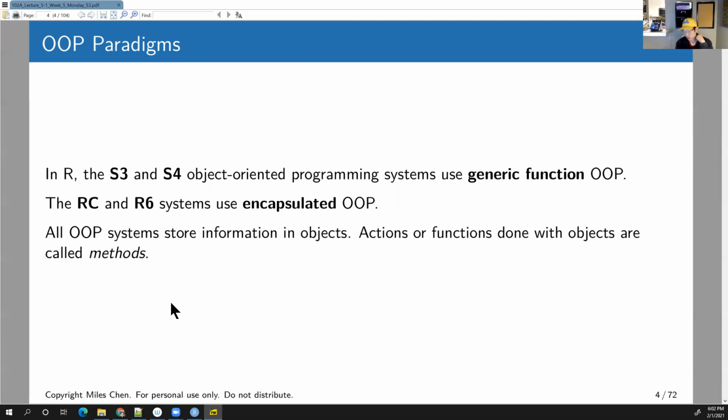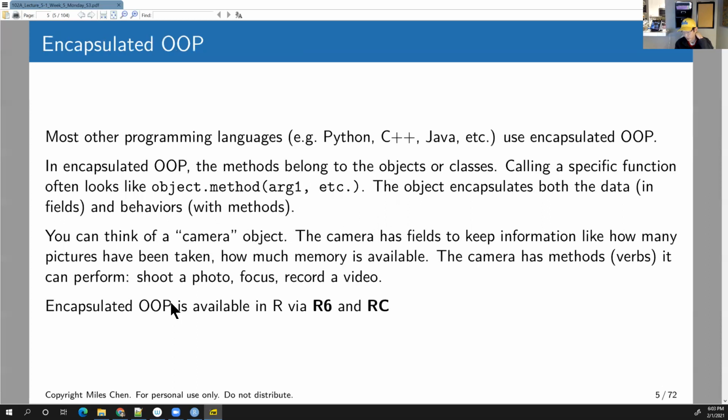All right, and I'll get into the difference between generic function and encapsulated OOP. So most other programming languages, so if you've taken a course in Python or C++ or Java or things like that, you would have been exposed to encapsulated OOP.